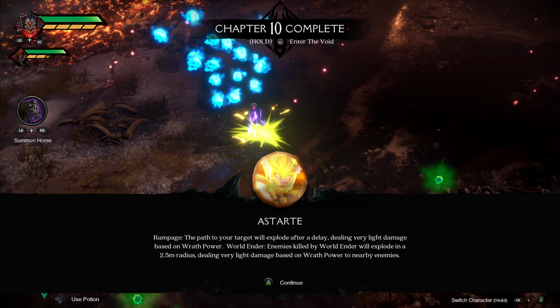The path to target will explode after a delay, dealing very light damage based on Earth power. World Ender, enemies killed by World Ender will explode in 2.5 meter radius, dealing very light damage based on Earth power to nearby enemies.